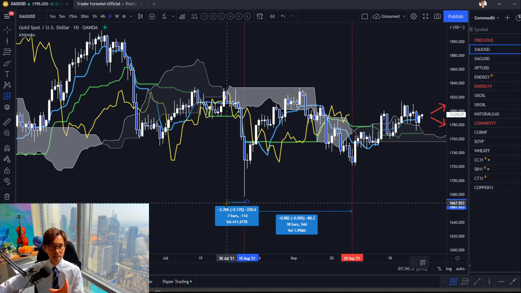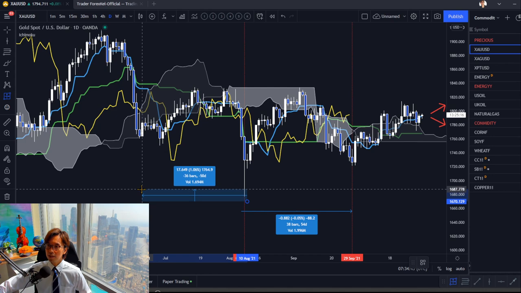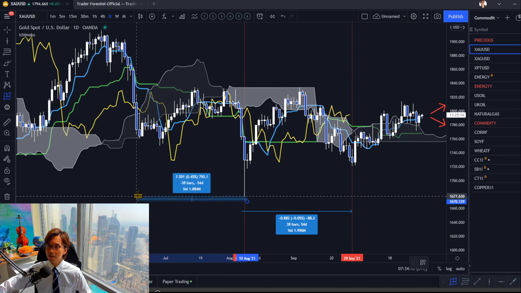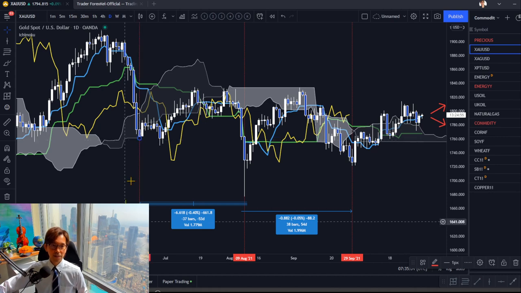It doesn't have to be exactly 38, 39, 37. One or two candlestick difference is acceptable for the time cycles. So if I simply drag to the past, then what we can see is here is 37 bars. So I can see that 37 bar swing low was on the 18th of June. And this was exactly the end of this reverse end wave. So that was also a remarkable day for that.